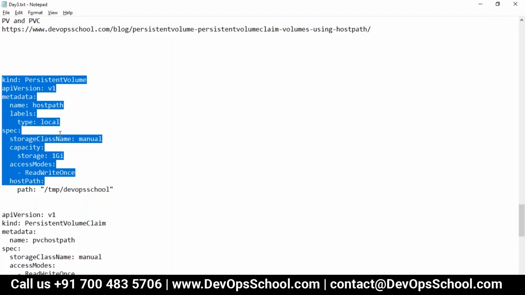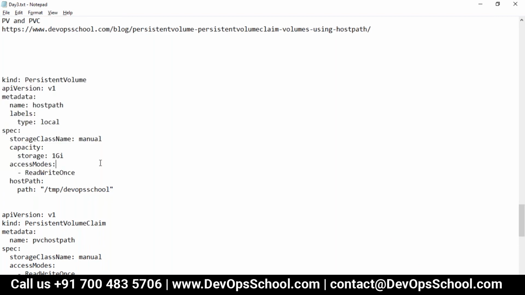But actually, there are different kinds of PV, right? Here you used hostPath, but you can have any type of PV, depending on the physical storage. If you're using hostPath, I use hostPath. If you're using EBS, you can use EBS. You can use NFS also, EFS also, Azure Disk also. Many different physical storages. But if I have two different kinds of PV, and in my claim I want to specify that type, I can't do that, right?